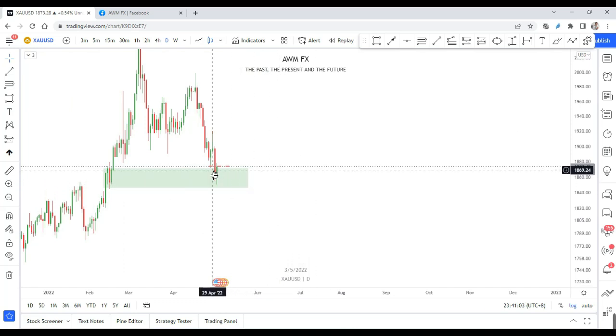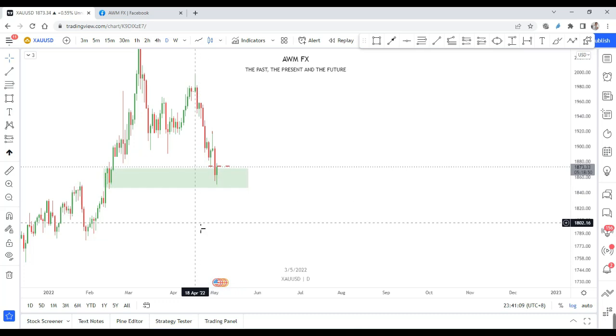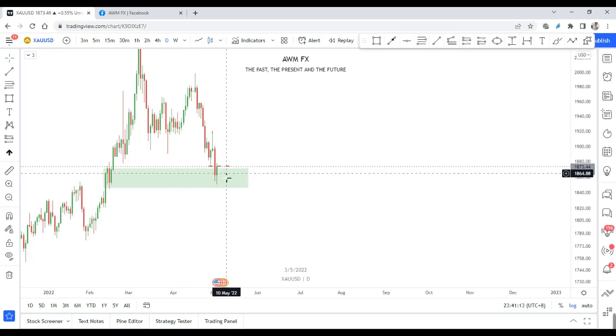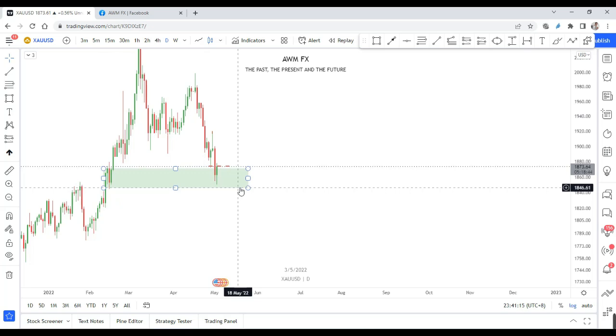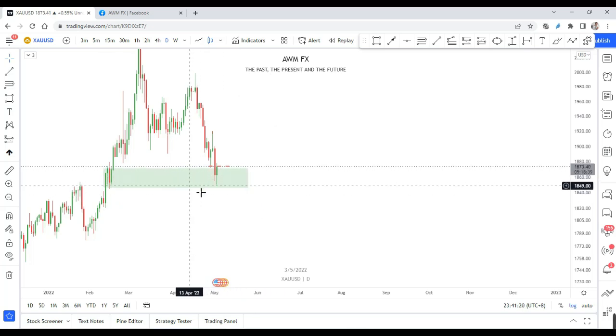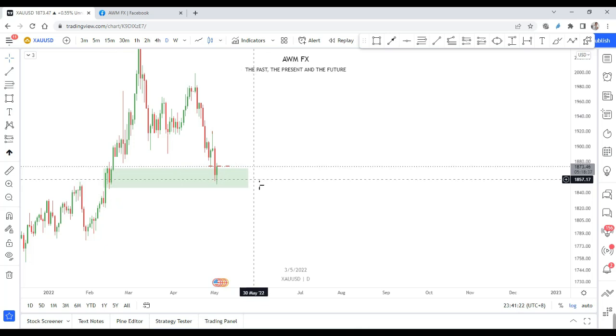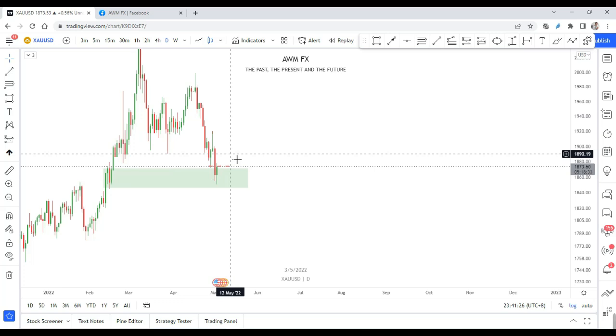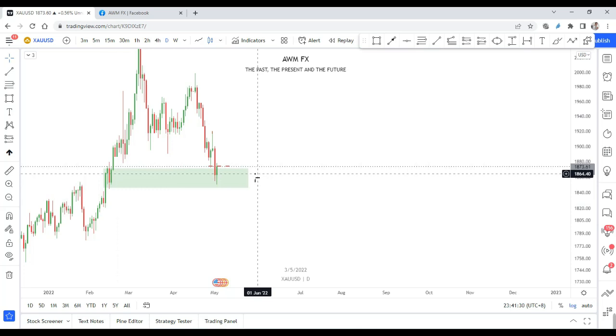So if you keep selling in this area, you are just like holding a hot pot. You get yourself burned. Don't ever trade in a danger zone. This is what I call a danger zone. Instead of selling, you might consider getting a buy trade. When you have a demand zone, think about a buy. When you're on a supply zone, think of a sell. So this is one of the reasons you need multi-time frame analysis.